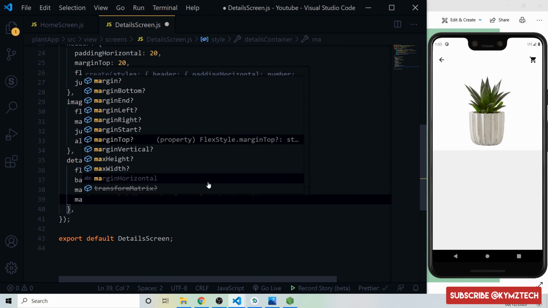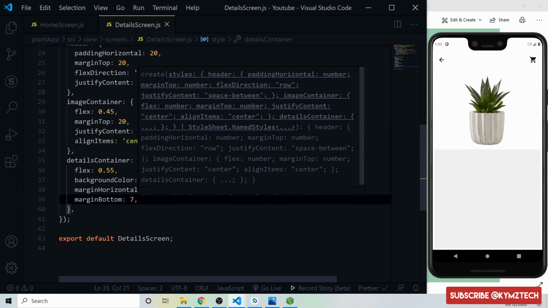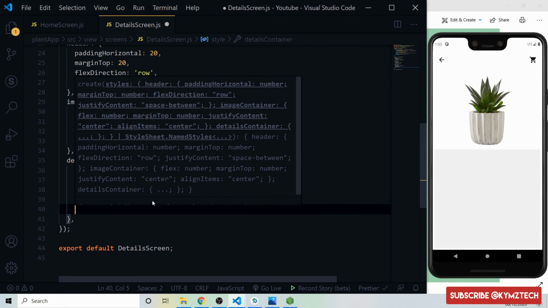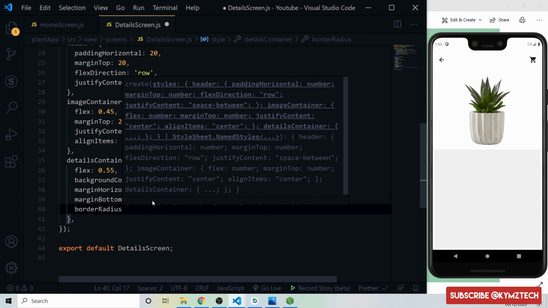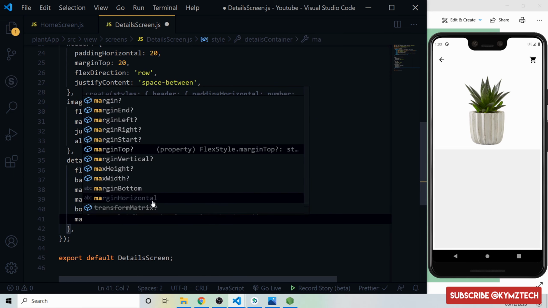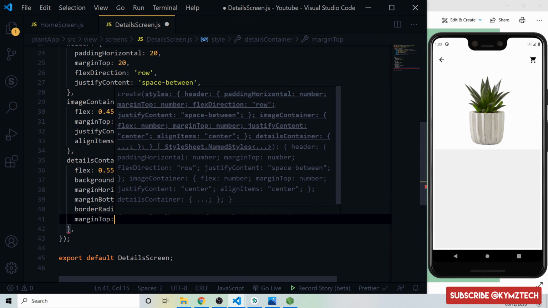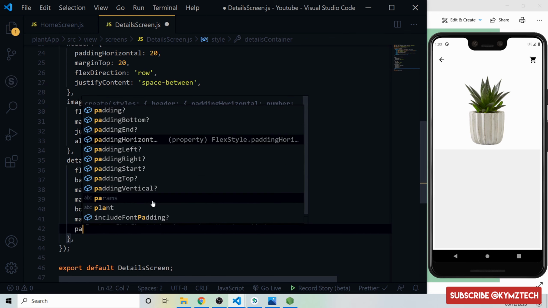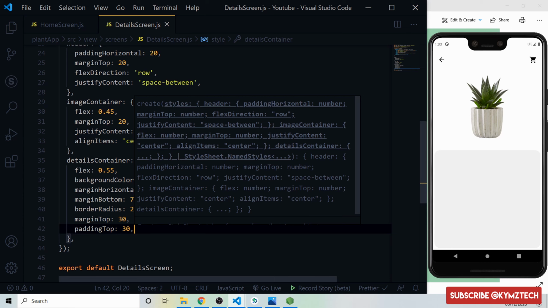A margin bottom of 7 pixels also, so that we're able to get some space between the safe area component. So below it, you are going to give it a border radius of 20 pixels, a margin top of 30 pixels, and a padding top of 30 pixels. And that's all for this details container. So as you can see, we have the curve shape and we have some space between the safe area components.